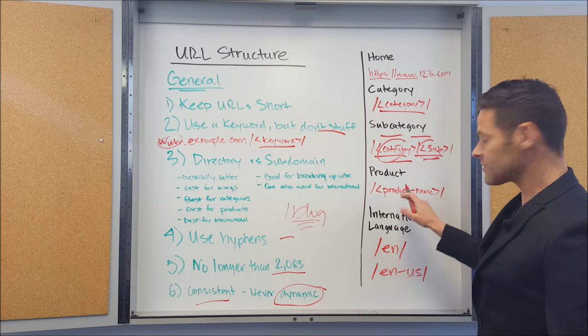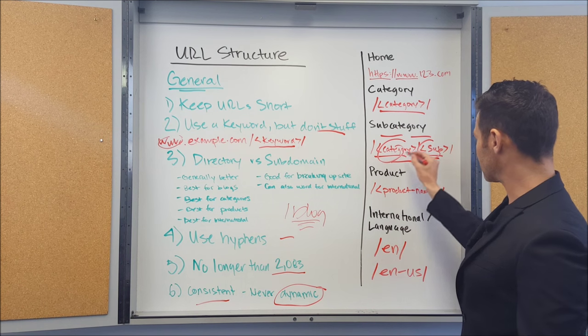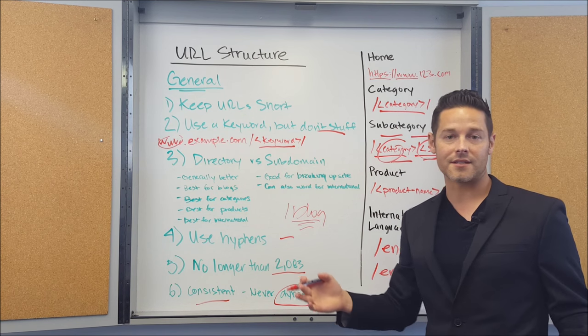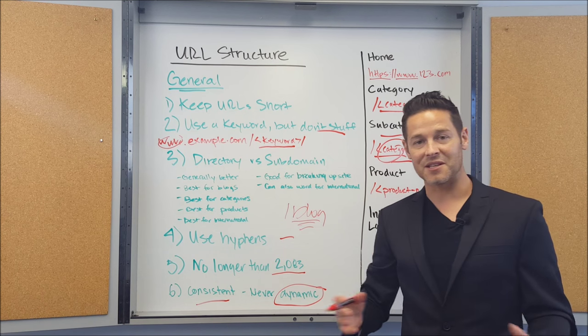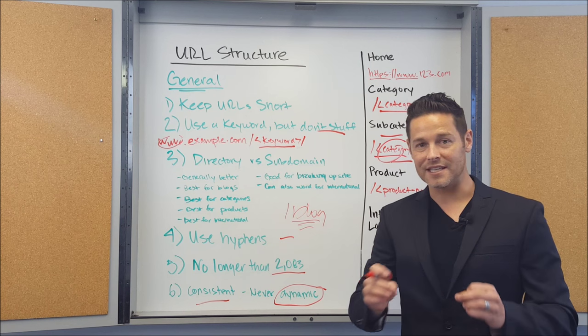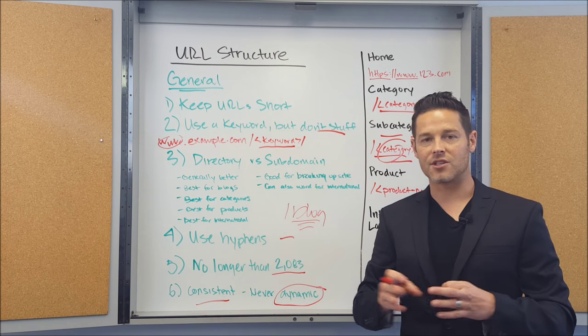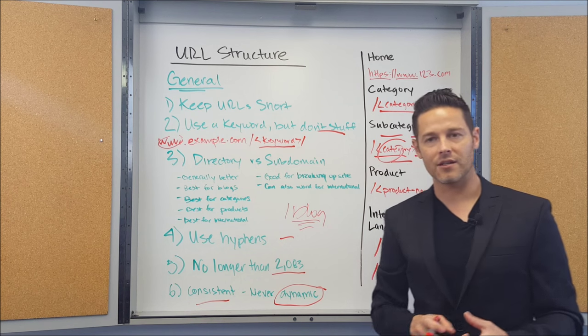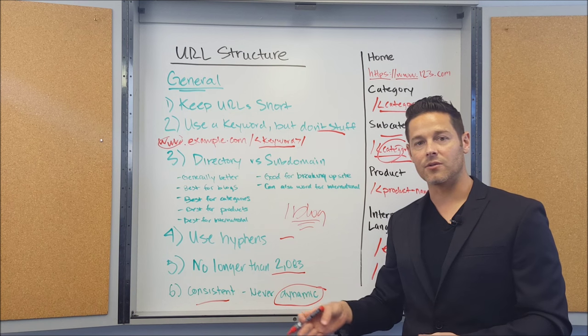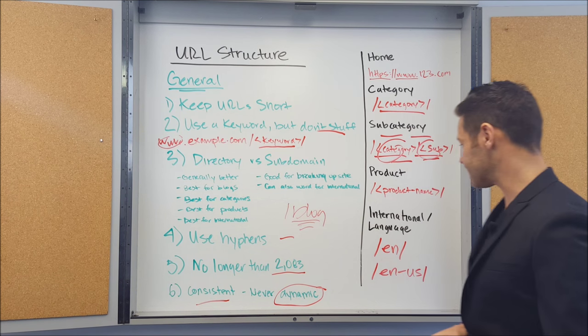Now when it comes to products though, what happens is that if you have your category, your subcategory, maybe another subcategory, another subcategory, depending on how big the site is, right? And I've optimized websites that are five to seven, eight categories deep where they've got really niche optimizations, the URL just gets way too long. And also a lot of things can break, right? If things are recategorized, that can break your product URL and you don't want that to happen. I've also seen that happen quite a bit.